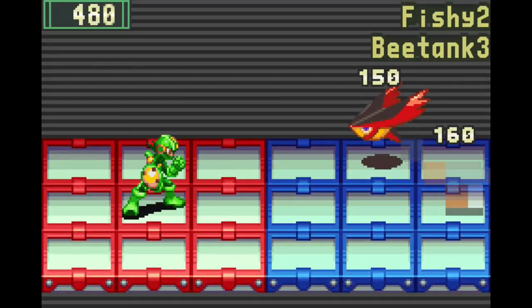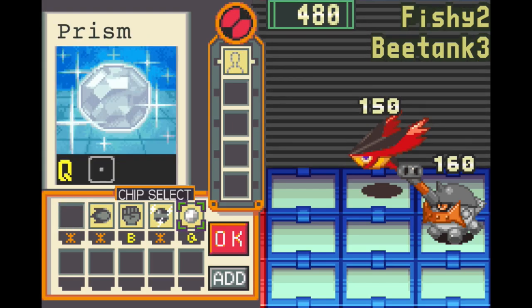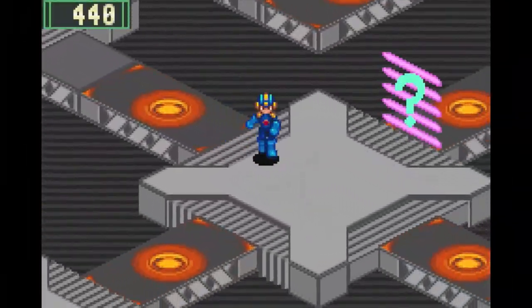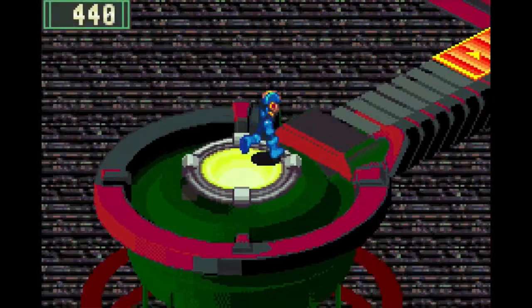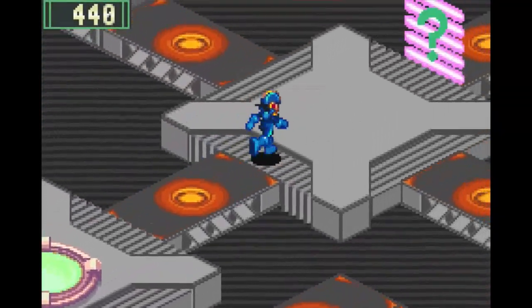Alright, a lot of these virus battles we're starting to see are the same now, so I'm going to stop showing these, I think. We will get to the next area here soon though. Here's another place back to Under Square, but that's a one-way route, so just a heads up there. If you want to go back real quick, you can.